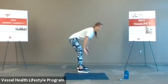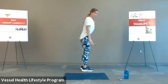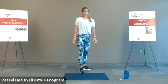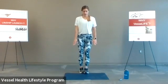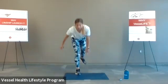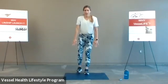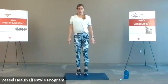And then from here, we're going to do an alternating reach, which definitely requires more balance, one leg at a time. So remember, you don't have to go as far. You don't have to go all the way down to the floor. You find what works for you, but you're definitely going to feel the back of the leg, the glute light up as you reach forward. And we're getting into some balance work here, which always works our core muscles.